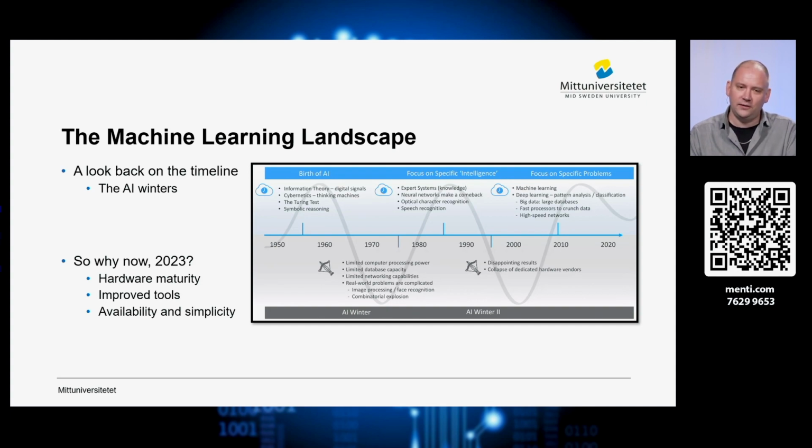And then a lot of things have also happened with the tools, the programming tools, the code, and it has become very much better actually. The availability of it, the simplicity. Previously, you had to have a PhD in mathematics and computer science to even understand and do something with this. But now it's quite easy. You can actually start using it and get into it quite easily. So that is why now.